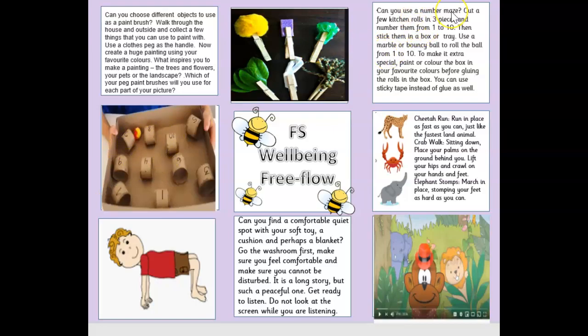Can you use a number maze? Cut a few kitchen rolls or toilet rolls. Just remember to sterilize the toilet rolls in the microwave oven. Cut them in 3 pieces and number them from 1 to 10. Then stick them in a box or tray. Use a marble or bouncy ball to roll the ball from 1 to 10.